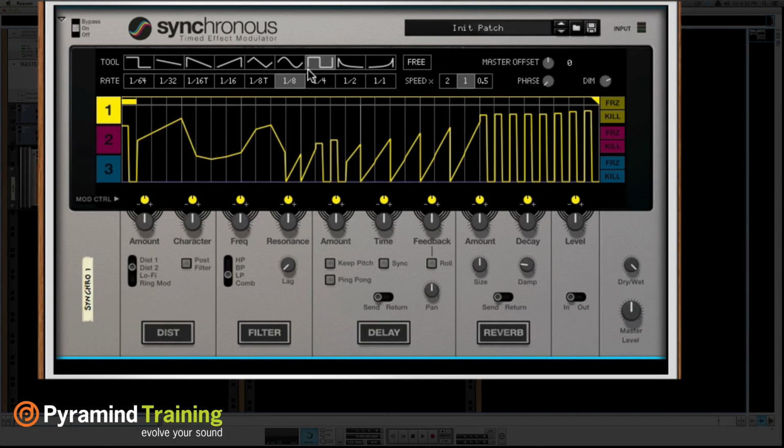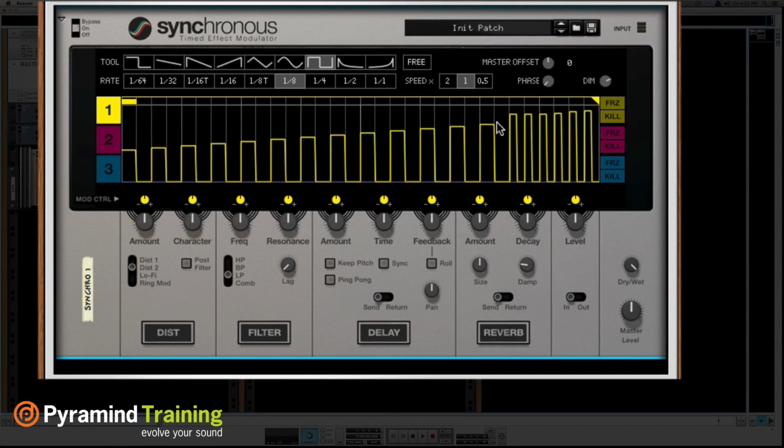So I'm going to go back to my square, and I'm going to just do one of these, and I'm on an 8th note. I'm going to leave it 8th note most of the way, and then maybe we'll do one of these so we can hear the progression. So we do some quarters, we got some 8ths, and then finally maybe we get to the 16ths, which I already had in there. And this is how it works, right?